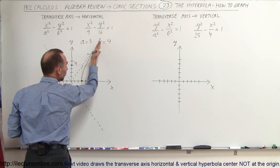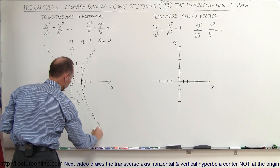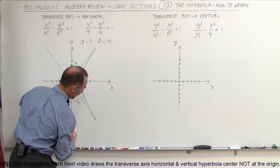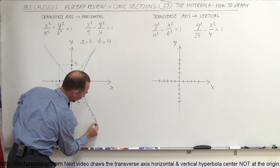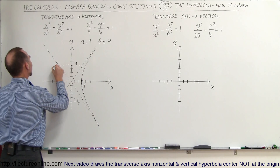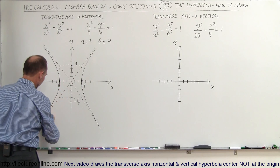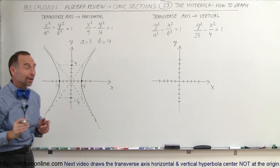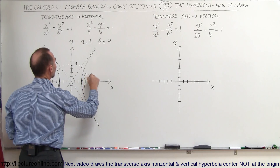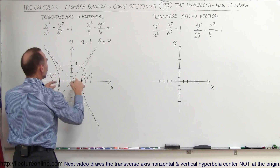Asymptotically the curves will reach these two straight lines, getting closer and closer to that line without actually touching it, because in reality the line will never be touched. The same on the other side — it goes to that point and asymptotically gets closer to that line. So the two vertices are the point (3, 0) and the point (−3, 0).